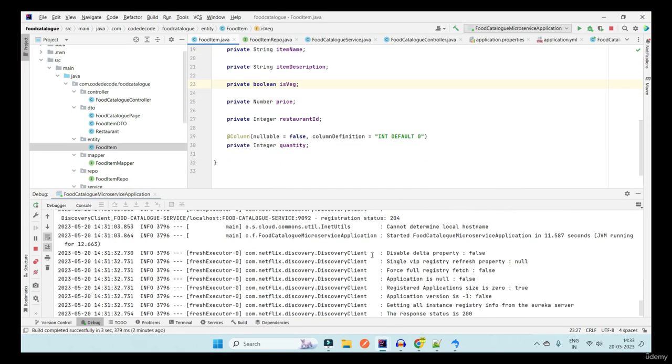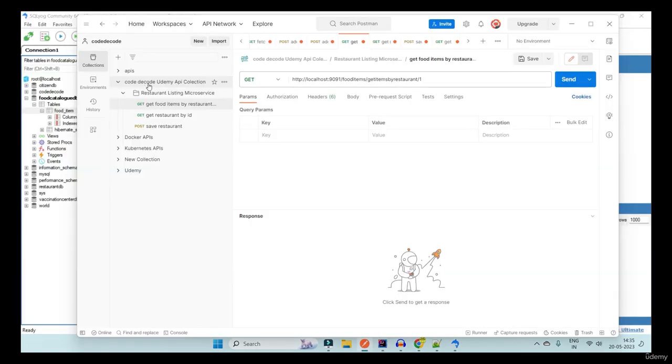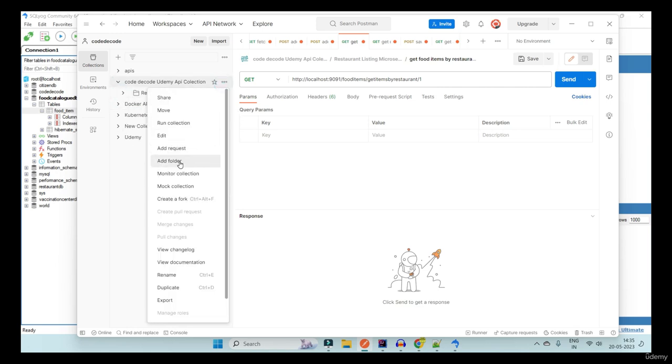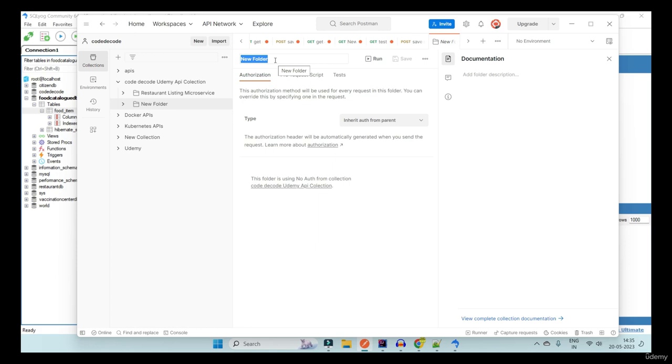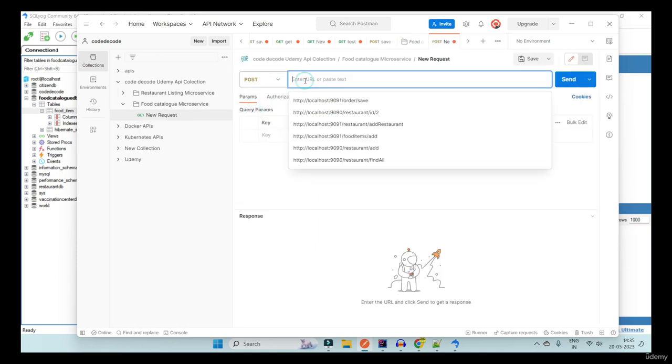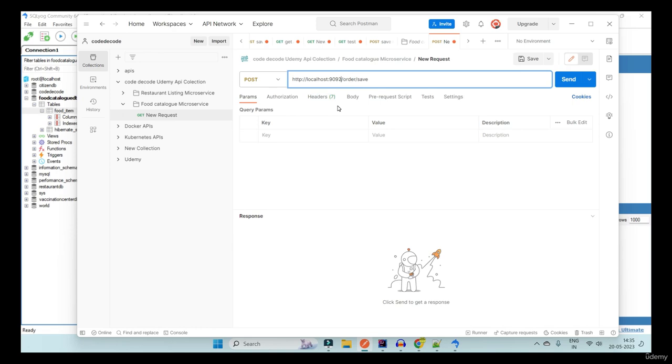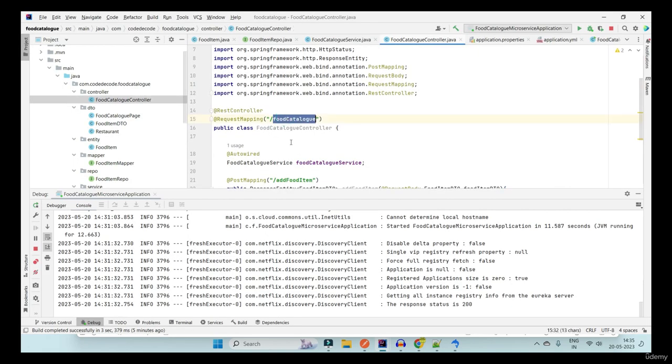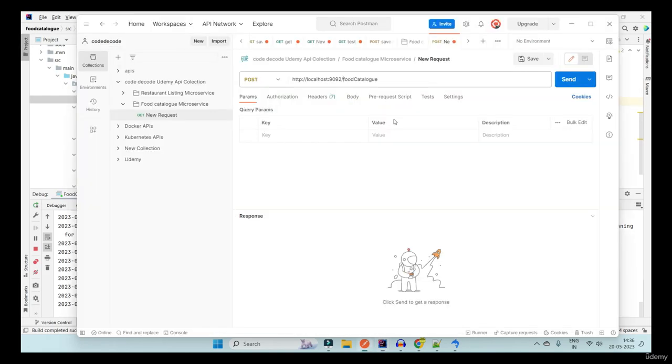So let's try adding some items in the DB. Here in the Code Decode Udemy API collections, we have three collections that we created for the restaurant listing microservice. I'll be creating a new folder here for the API collection for the food catalog microservice. I'm going to add a POST request at localhost 9092, the base URL as food catalog, and add food item as the post mapping path to add a food item.